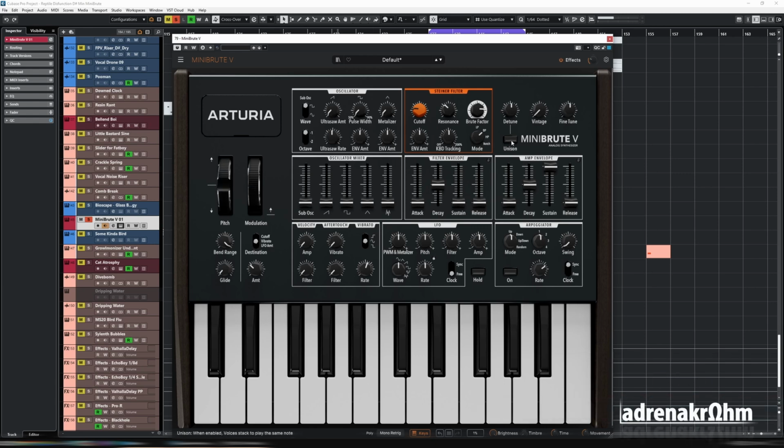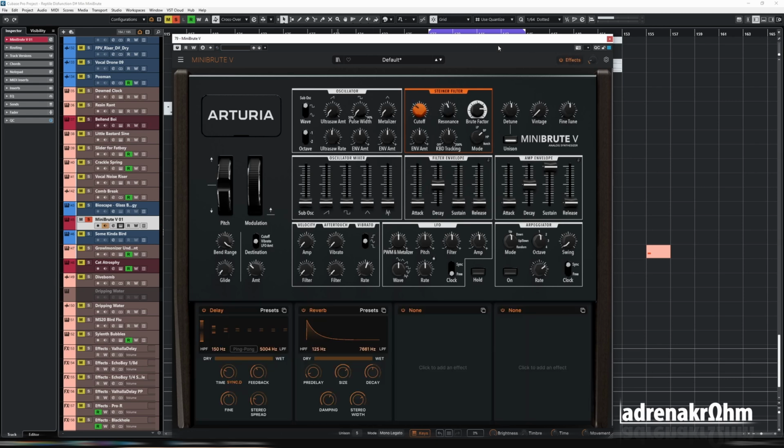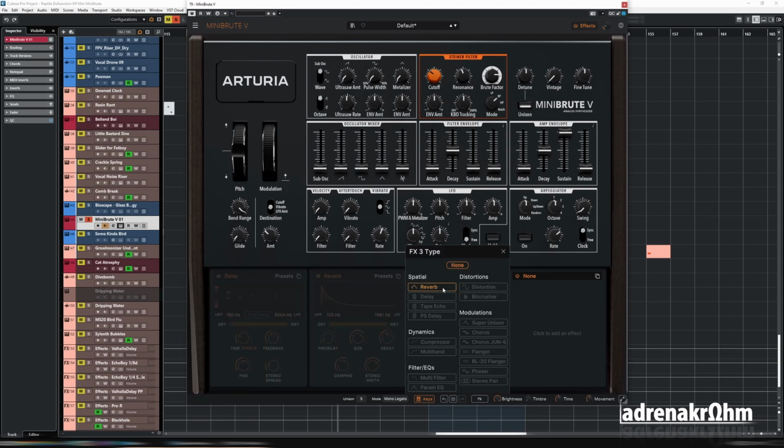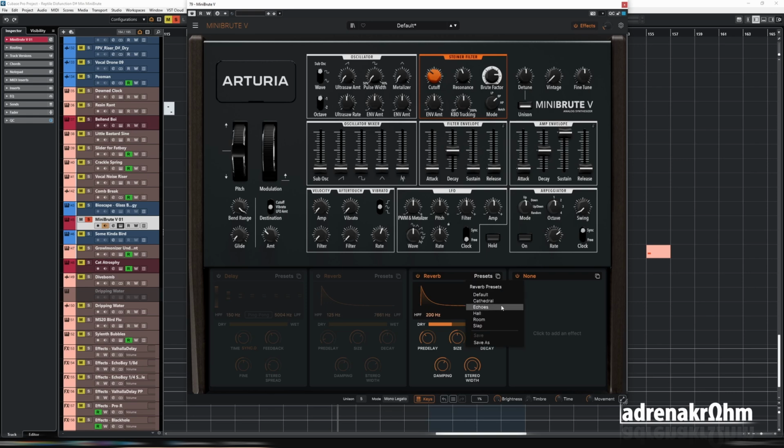Let's add some unison in there. Let's just turn the level down once again, and we're going to turn this resonance back up. Now let's go to our effects section, and we have these two already on as part of the defaults. Let's go to the third one, and we're going to add a reverb. On the presets, let's choose Cathedral, and we'll turn the wet all the way up. So it's 100% wet, i.e. there's no dry signal at all.